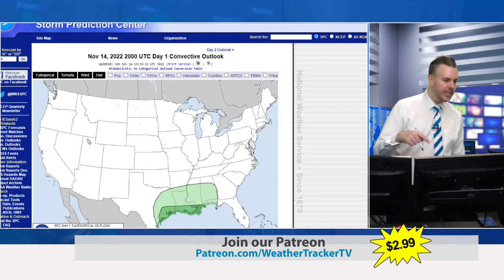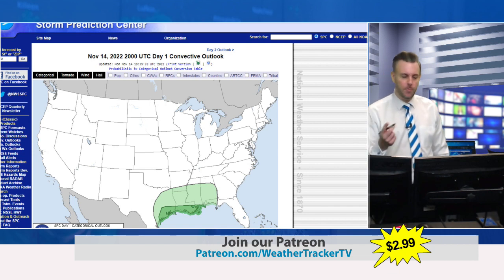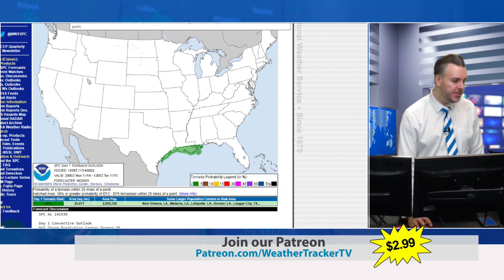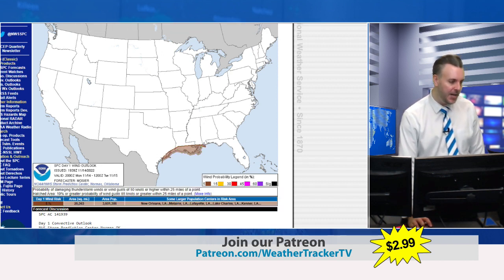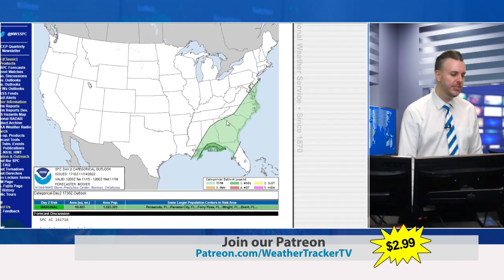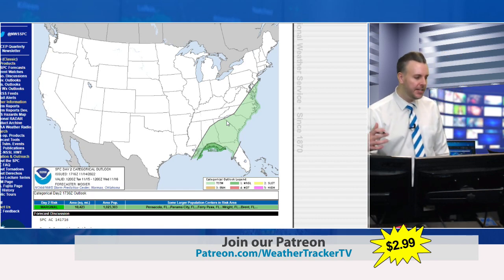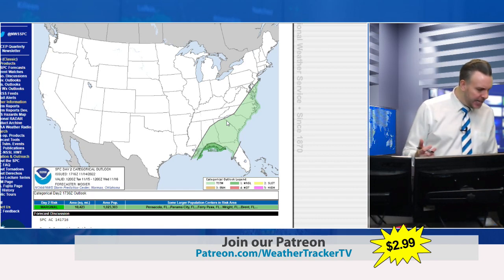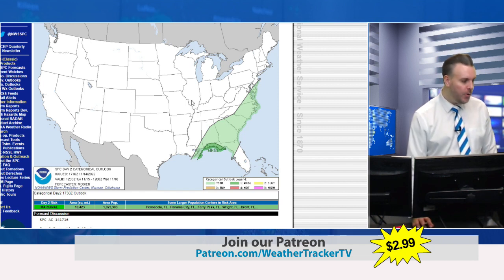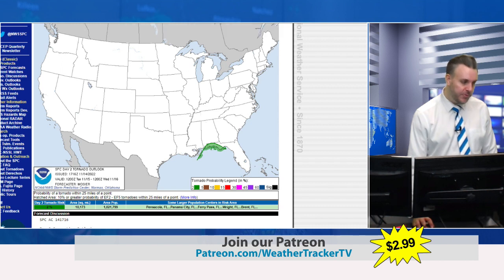Okay, quickly, let's look at the convective outlook, then we'll get to the actual model data. Okay, so by the way, today down along the Gulf Coast, including our Texas Gulf Coast, even down around the Houston area, there is an opportunity of active weather down there, including a few tornado warnings, wind and hail down there as well. Okay, that same area of concern tomorrow is actually going to shift off to the east. In fact, it's going to be over in the Florida Panhandle, and some locations over there like Pensacola, Destin, even Panama City Beach, they're going to have their own opportunity of severe weather. A couple of tornado warnings possible.